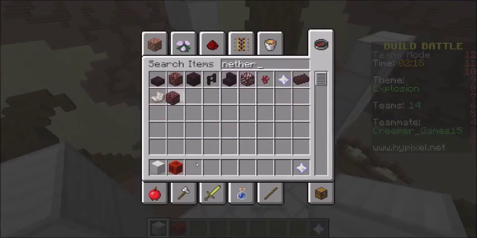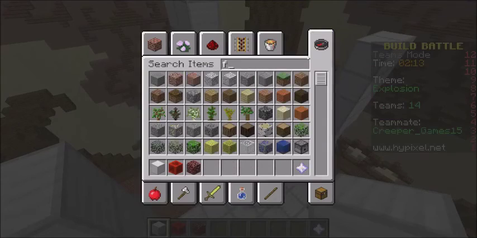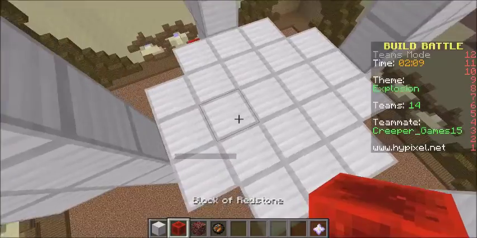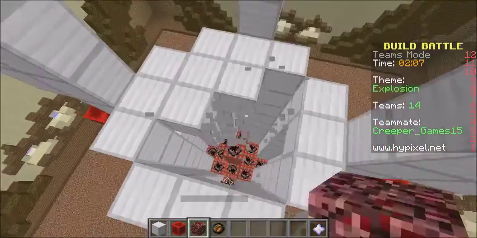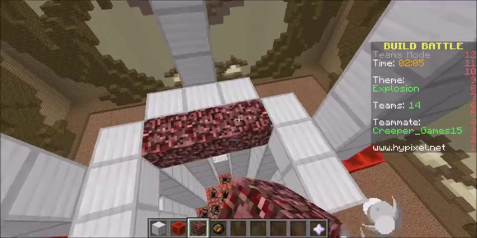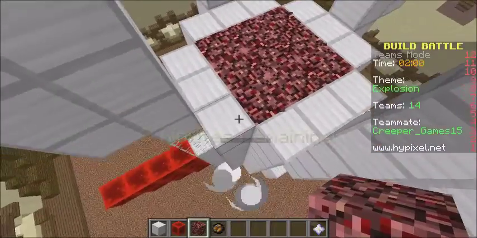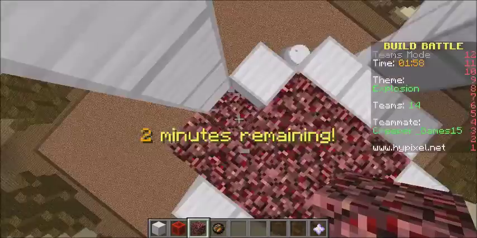This will look perfect because since the thing is upside down, I can make fire with, let's just get fire charges, it doesn't really matter. Careful, dude, I'm putting TNT in here, too. Okay. 2 minutes.